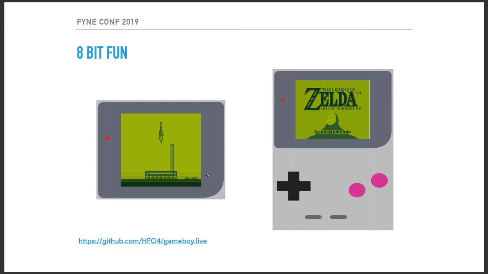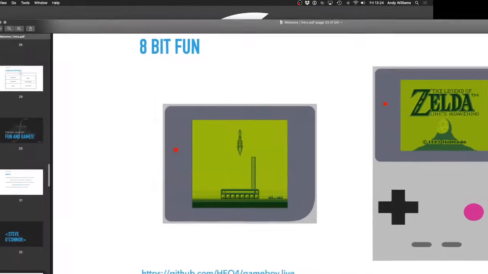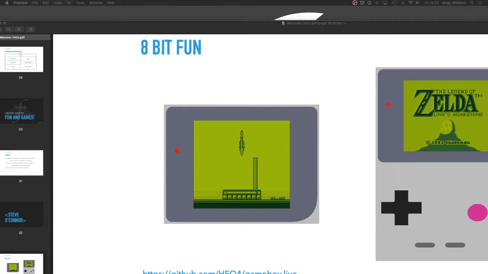And so, like the examples that Steve was showing earlier, this is a bitmapped pixel frame buffer inside a scalable application context.